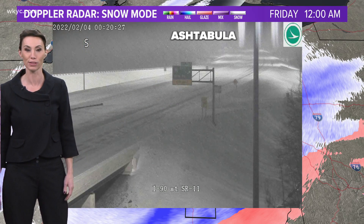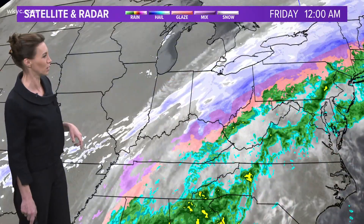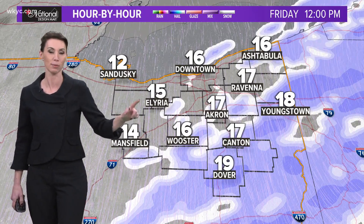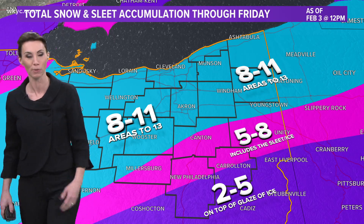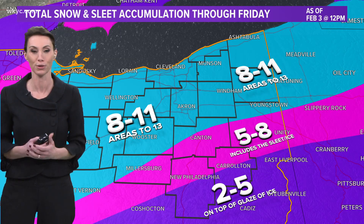Ashtabula, we haven't forgotten about you — you've gotten hammered in this too, and it's not lake effect. There's that back edge moving to the northeast. Our hour-by-hour forecast shows we get a nice break tonight with little surges of snow, and then tomorrow morning we're still expecting some snow in the area. Temperatures in the teens, wind chills near zero — a frigid start to the day, but improving conditions in the afternoon and evening. Our storm totals haven't changed much — 7 to 12 inches. We've been through a high-impact event, and now things are going to get better.